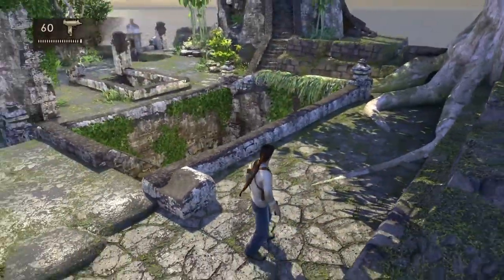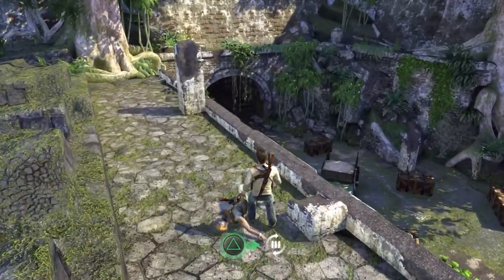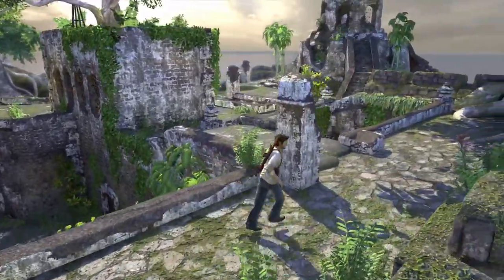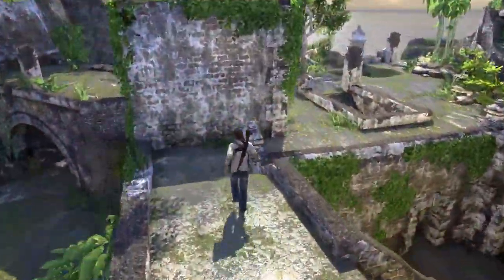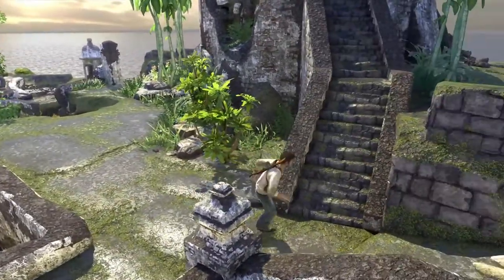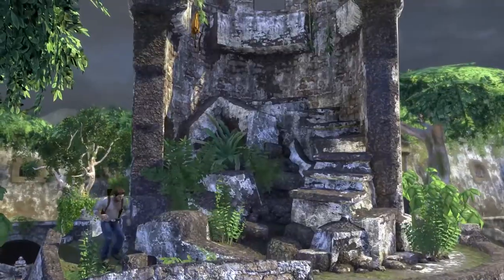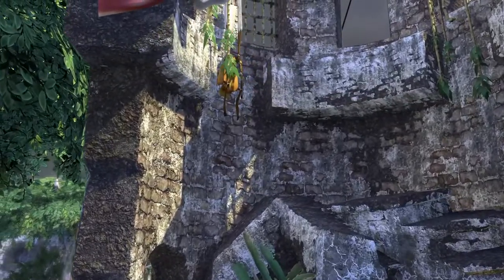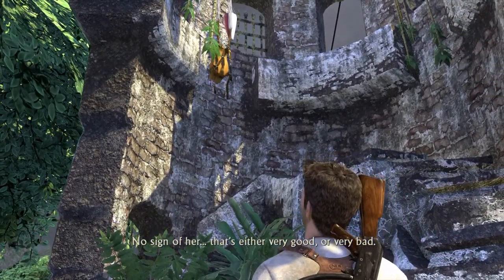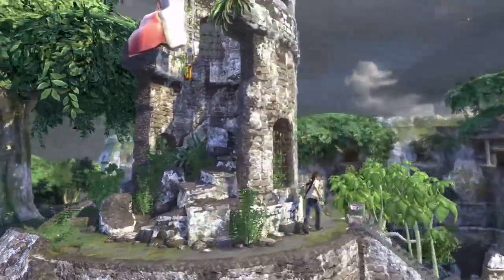Where's the guy that just shot at us, though? Weird. Or I don't know, maybe I'm just tripping. That's always a possibility, isn't it? I guess let's go higher. I think up here is where the plane was. Oh, I mean the plane, the backpack. It's either very good or very bad. Or both.